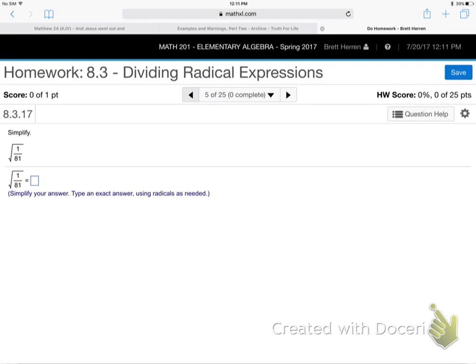All right, shall we pick it up and push on to finish 8.3, and then we'll start 8.4? So what about the square root of 1 over 81? 1/9. Yeah. There's nothing to it, right? Just square root the top, square root the bottom. That good? Everybody good? The square root of 1 is just 1, because what times itself is 1? 1 times itself is 1. All is well?